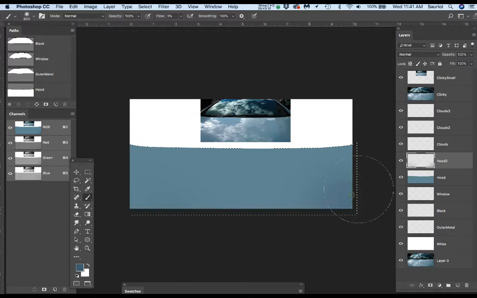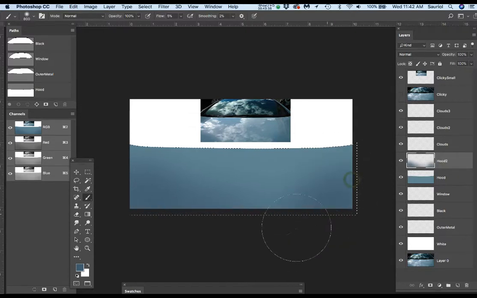Something is prohibiting me from painting. What do I have on? Smoothing is supposed to be down to 0. I know it. Let me see. Yes, that's the problem. All right, I have something that's going on with my paintbrush, and it's not actually putting the right amount of paint on the canvas.